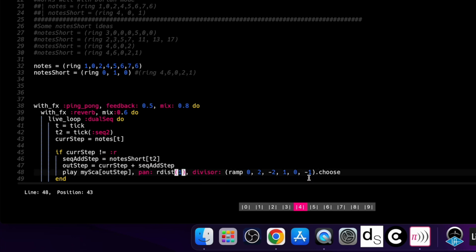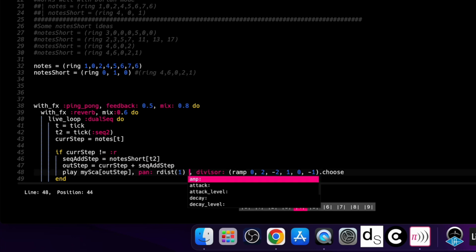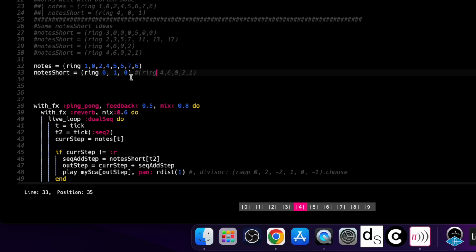I'm just going to take the divisor off for a little bit so that we can hear the effect of the notes. Of course, these values don't have to be quite low values.